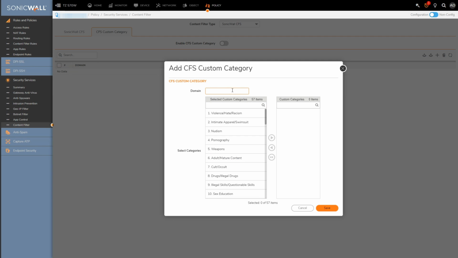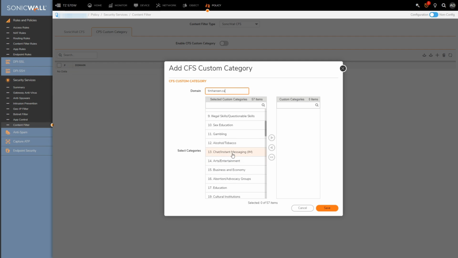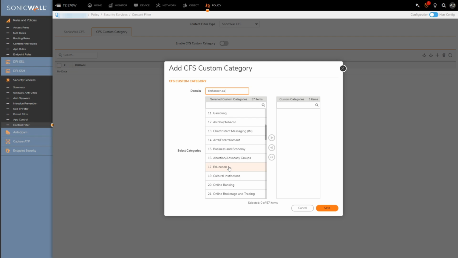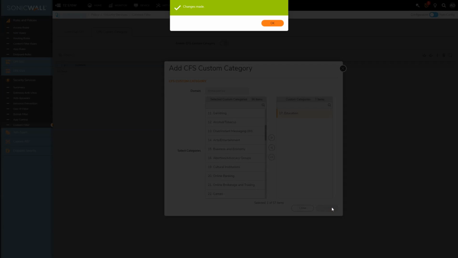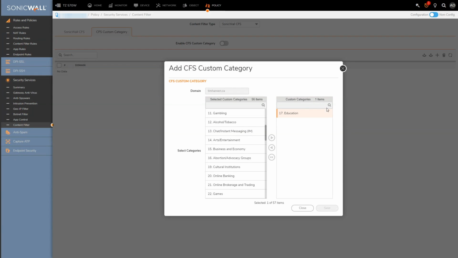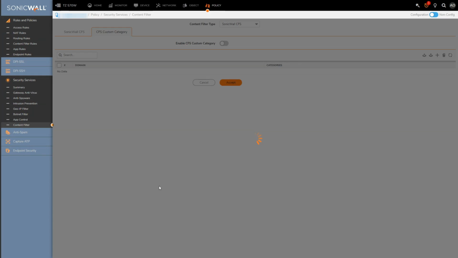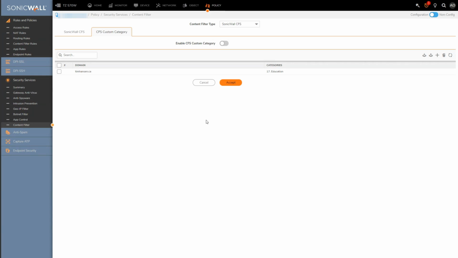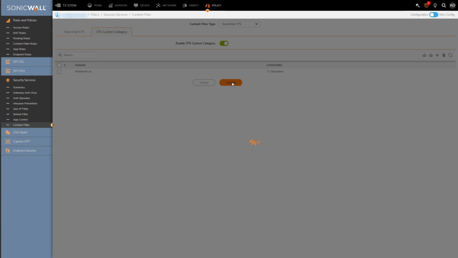So for example, if I wanted to take timhansen.ca and make it so that the website is categorized as education rather than whatever it's currently categorized as, which truthfully is probably nothing, I can do that here. Okay. So now we're all set to move forward with actually setting up our filtering rules.